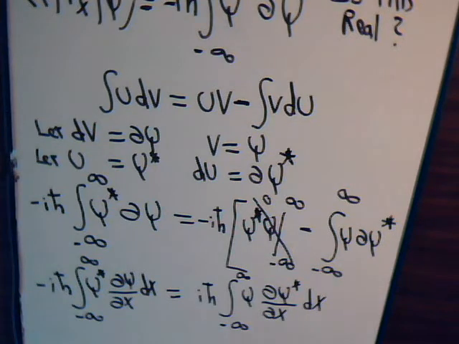Let's look at this: here we have minus i times Planck's constant, here we have plus i times Planck's constant. Here we have psi star, here we have psi. Here we have the partial of psi with respect to x, here we have the partial of psi star with respect to x. So this entire side is just the complex conjugate of that entire side. We're saying that we have this entity here, and it's equal to its own complex conjugate. The only way that can happen is if it's a real entity. That's the only time you can have some entity equaling its own complex conjugate, is if it's a real number. So that means that yes, in fact, this is real.